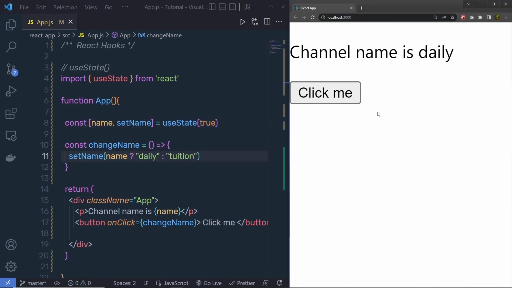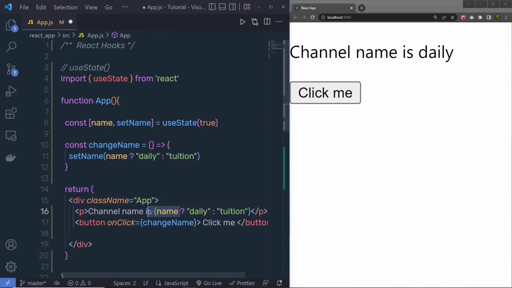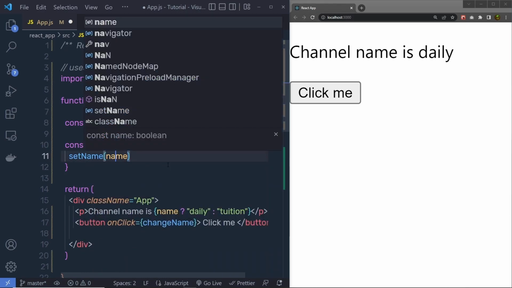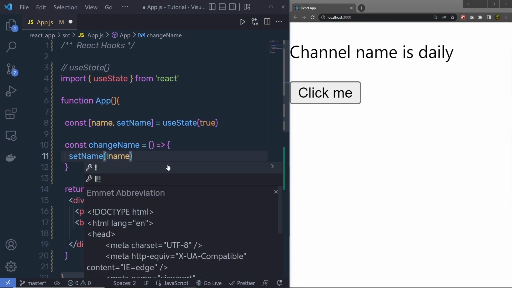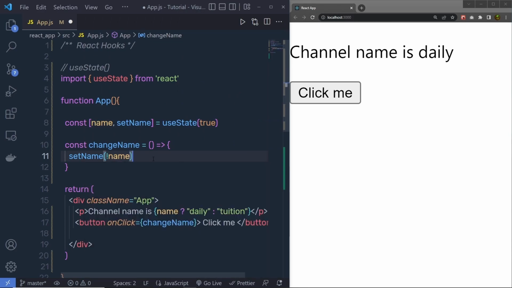But you can notice this statement is going to change the initial value of the state. If I try to click on this button again, it's not going to do anything. This is because now inside this name variable, instead of true, we have the daily value. So to solve this problem, we can use this statement right here instead of this name. So we pass here name and the ternary if and else condition. And inside this set statement, we're just going to have name with an exclamation mark. So whenever the value changes, I'm going to pass the inverted value to this variable.